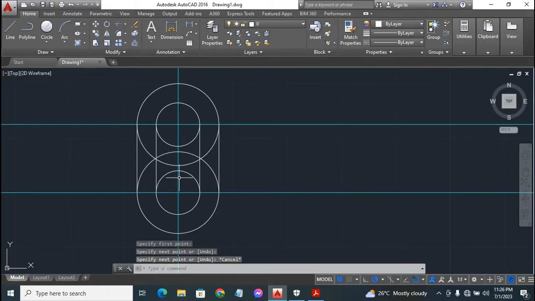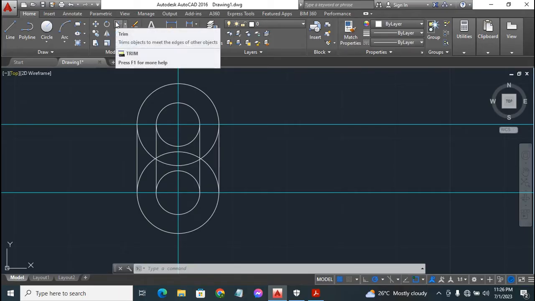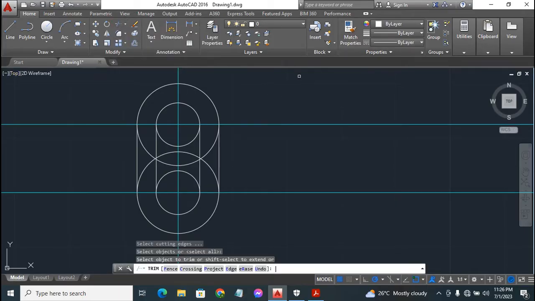Next up, we are going to start trimming off these lines so that it will look like what we have in our PDF document. You can type in trim, or go to the modify ribbon and click on the trim command. Then press enter on the keyboard to select every object in the model space. Having done that, you start clicking on the lines you don't need. We don't need this line, I'm going to click on it. We don't need this, this, or this. I'll just be clicking on the lines we don't need to get rid of them. This is what the trim command does. I'll click on this as well, and this.